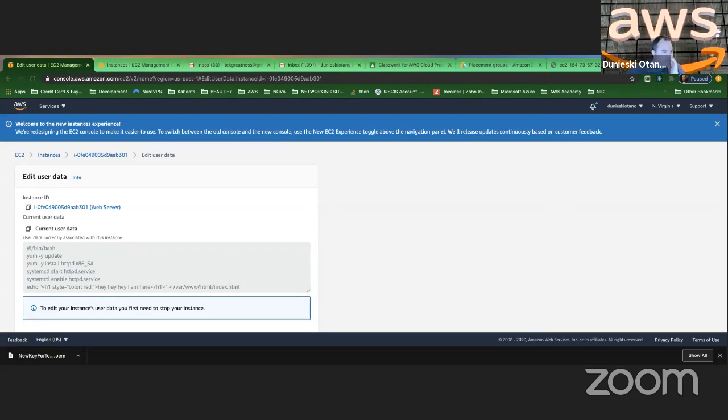So I can do bin bash, update, install httpd, systemctl start httpd.service, enable httpd.service, echo, var, html. I don't see any problem there. Let me see.